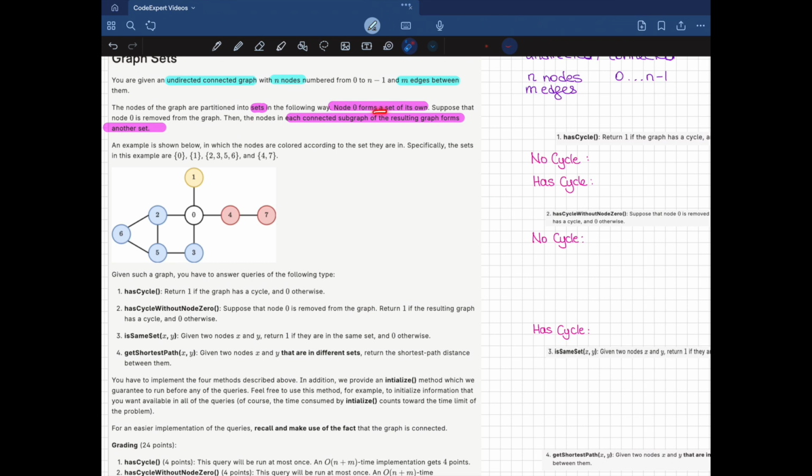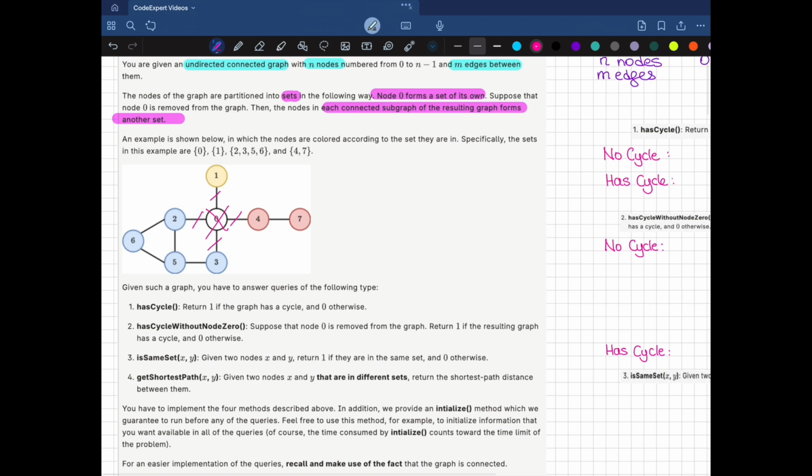And if we remove node 0, removing a node means we remove that node and every edge that contains the node. So in this example, we would remove 0 and this and this edge. So the resulting graph would look like this.